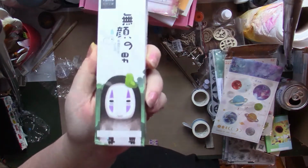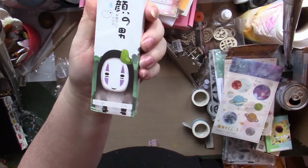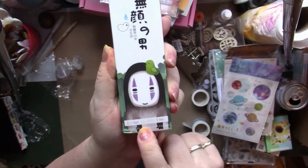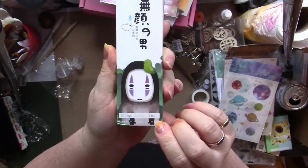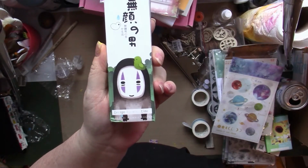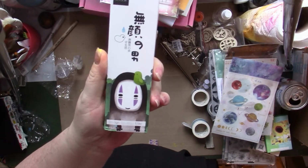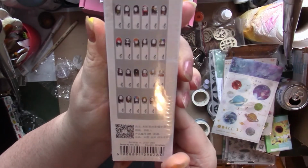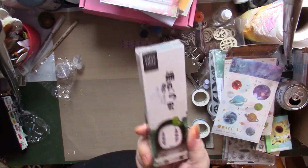And the last thing I got, and this one I did pay a premium for, is some bookmark sized Lomo cards by Miss Time, which is a brand name. And these are of this guy. Somebody told me who he was. I've started collecting him because I love him so much, but I had no idea what the character was or what it was from. His name is Man Without a Face, I think, and he's from the Studio Ghibli movie Spirited Away, which I have not seen, but it's on my list to watch, because I like this character so much. I hope he's a good guy in the movie. So yeah, this is a premium one.